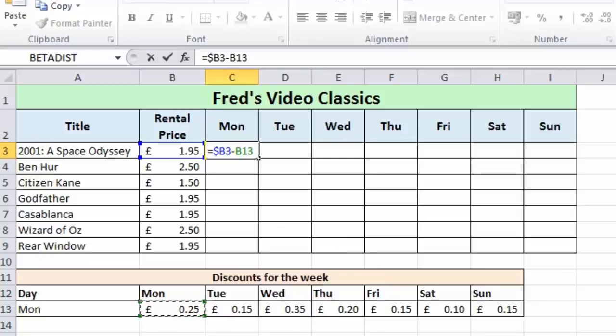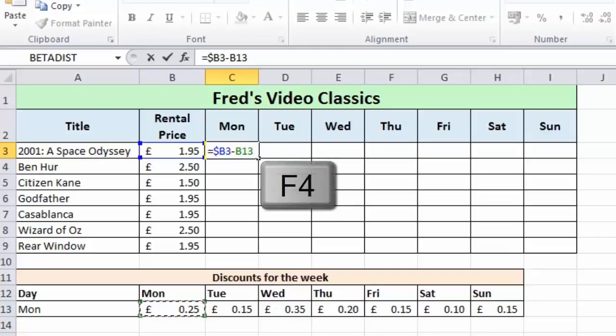Now here, when I copy the formula across to column D, E, F, etc., I do want the column letter to change. However, when I copy this part of the formula down the rows, I want the row to remain the same. So the row should be row 13 all the way down, because clearly we only have discount values in row 13. If I took a value from row 14, that would be pretty useless because there's nothing there. So here I need to let the column be relative and have the row value fixed or absolute.